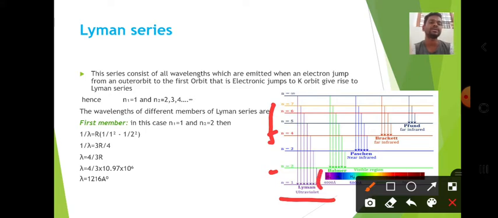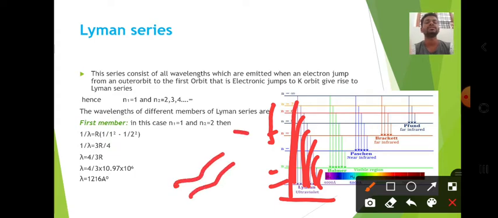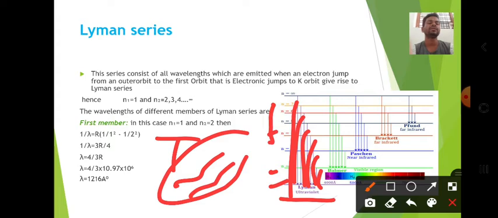This one can release energy, and the second one can release, and the third one, and the fourth one, fifth one, sixth one, and so on. So these are all the electrons which are coming to the n1 state, and they release energy. Those energies may have different wavelengths, right? And these wavelengths we also call members. So how can we calculate those energies?